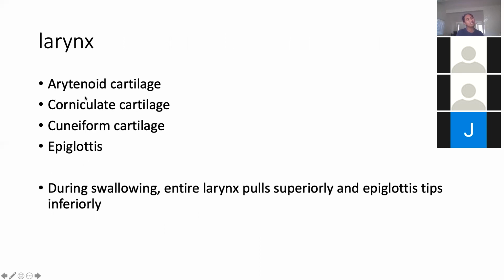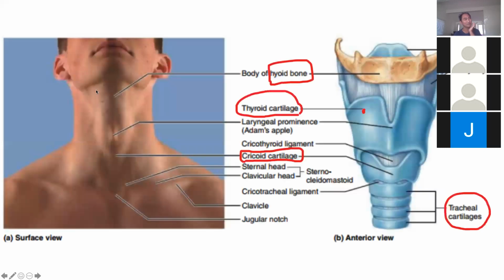This is not really important, but if you remember these names, I want you to relate them to the larynx. You don't need to remember all these names, arytenoid, corniculate, cuneiform, by heart. But if you do come across them, I want you to think, hey, it could be a cartilage from the larynx.